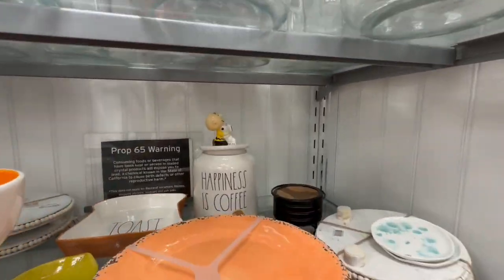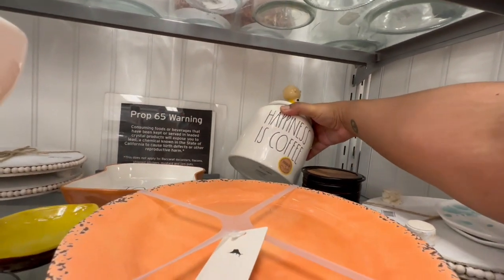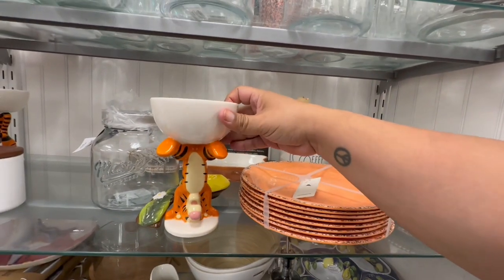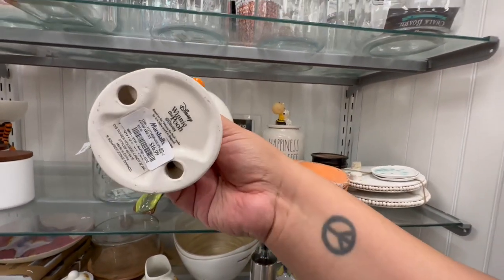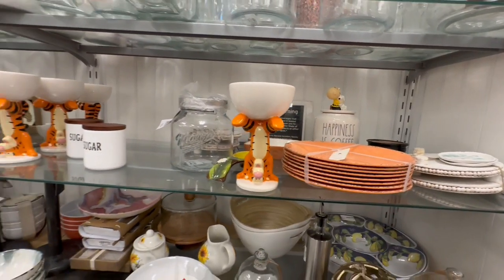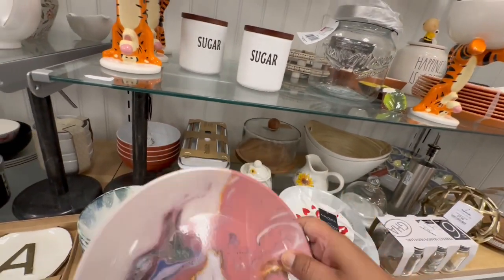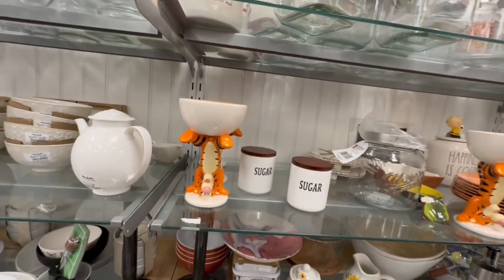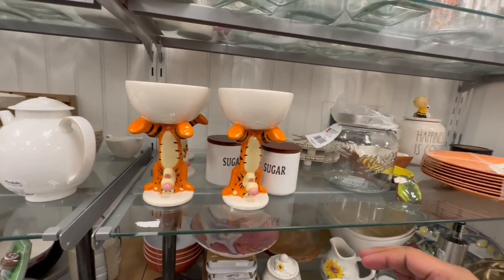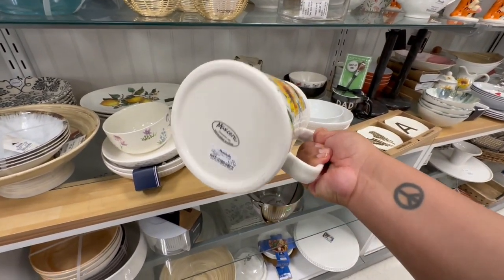Oh, 'Happiness is coffee' — hugging your best friend — that's beautiful! Let's see how much — $24.99. And this is what caught my eye: a ticker doing a headstand. I don't know what it's supposed to be, like a candy dish, but very cute. They also have more containers that say sugar. This is a nice little dish — let me keep exploring. It's getting a little crowded in here. Look at these — very nice, $12.99 for this beautiful picture.